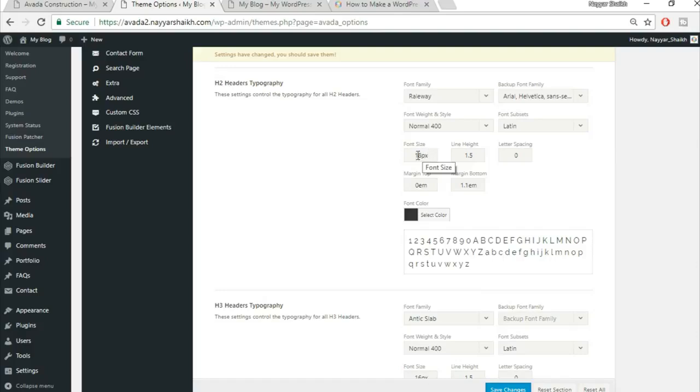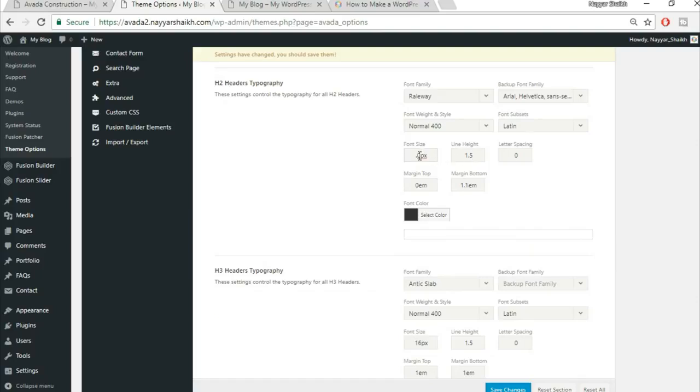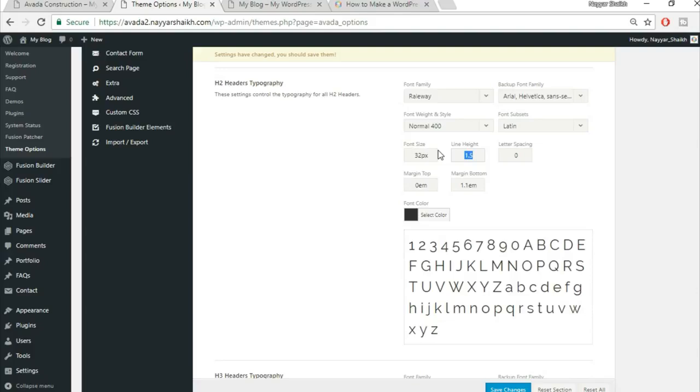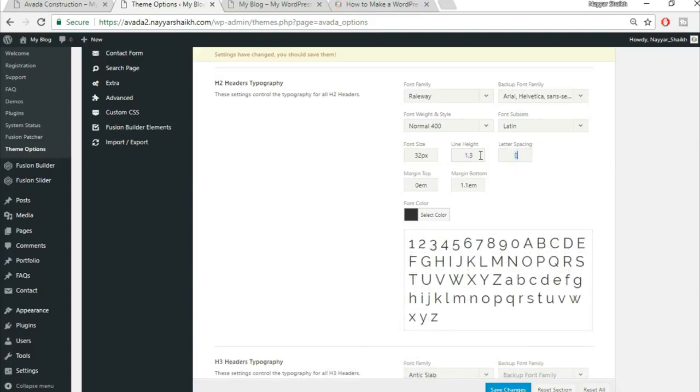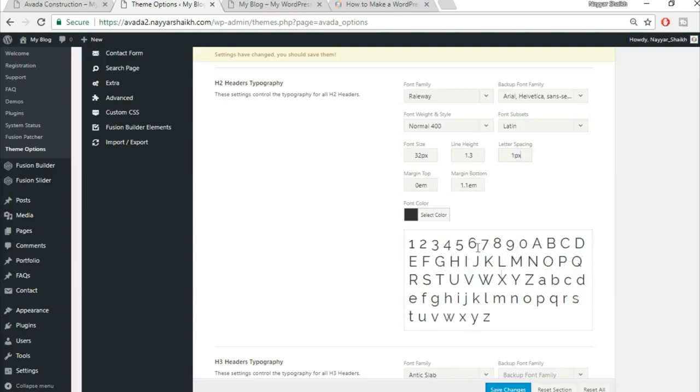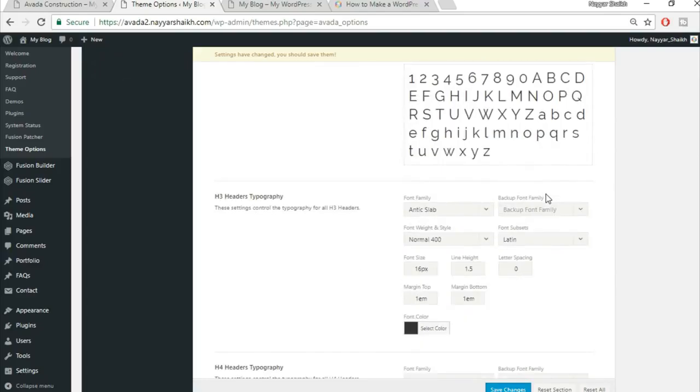So H2 size will be 32 pixels, line height will be 1.3, and 1 pixel letter spacing. When you change these settings, you can see the changes over here. Margin top will be 0 em and margin bottom will be 0.5 em, as you can see over here.